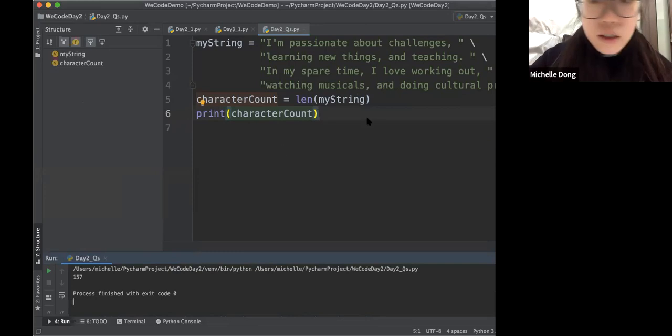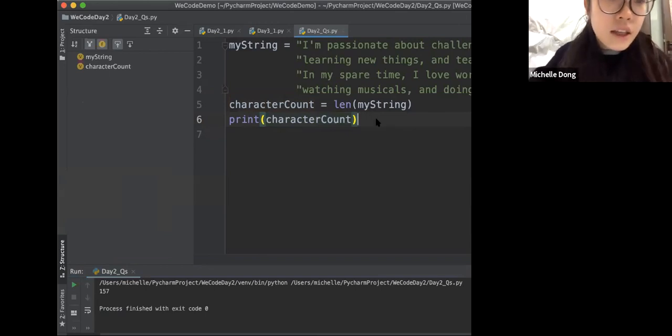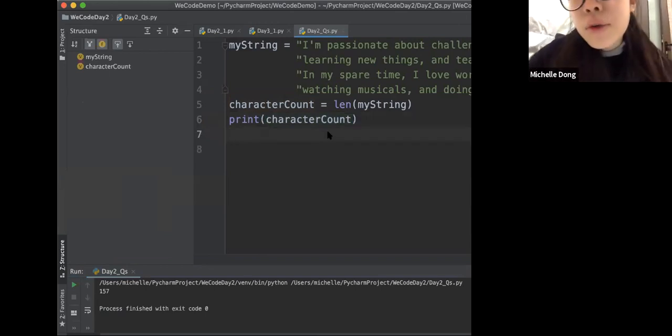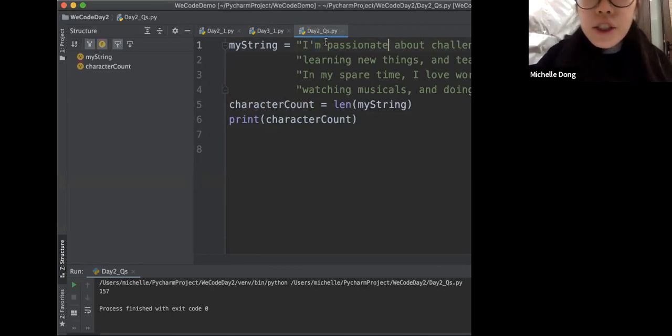And then someone asked a question, let me check that. Okay, yeah. So then we can count the words. How we're going to count the words is that we split the string according to the space and put them into a list so that each word is an element in the list. And then we can count the elements in the list to determine how many words there are. So basically, we can create a list.